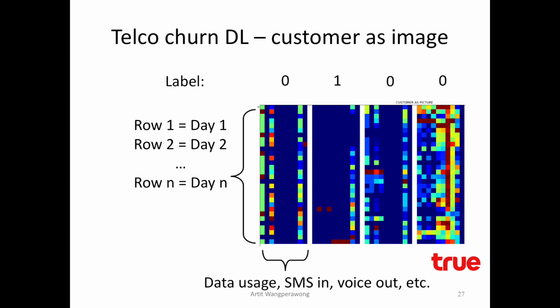The second one is labeled with 1 for churn, so the second customer has churned. We know they'll churn. And so for that 30-day prediction window, in the horizontal rows is day 1, day 2, and so on, all the way to day 30. And then vertically, in the columns, we're going to have whatever behavioral data for each customer it is. For instance, data usage, SMS, voice, websites, location. We can add that all in there, and we can generate an image for each customer.